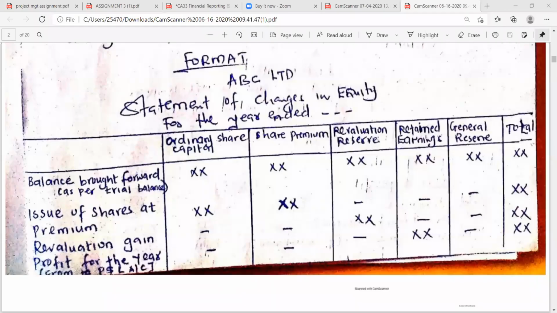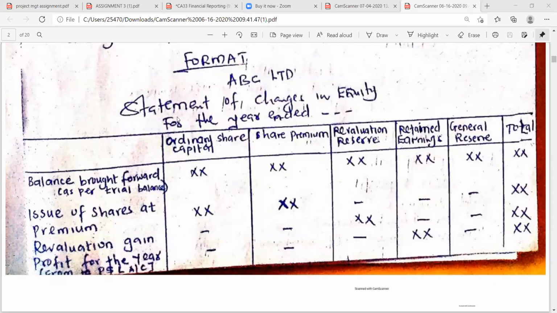So now the next thing we are supposed to talk about, I've said in the next part of this question, that is November 2015. So it's all about the statement of changes in equity after we have already done the statement of comprehensive income. So when doing the statement of changes in equity, you need to understand all about the format of the statement of changes in equity.